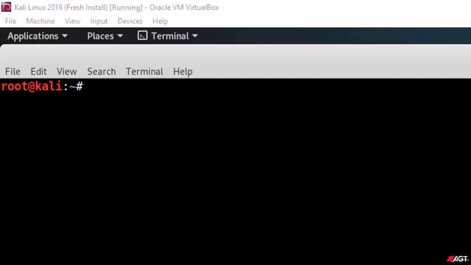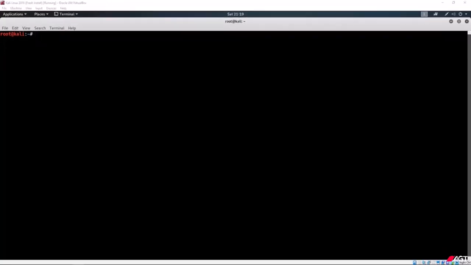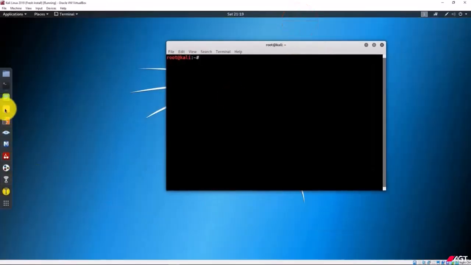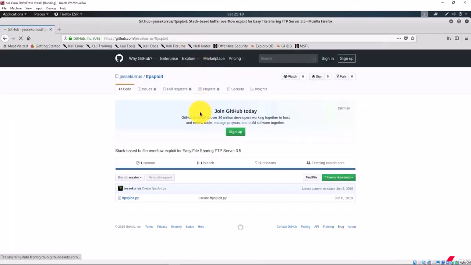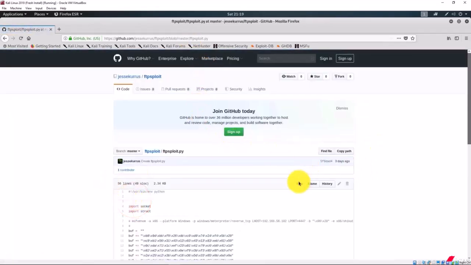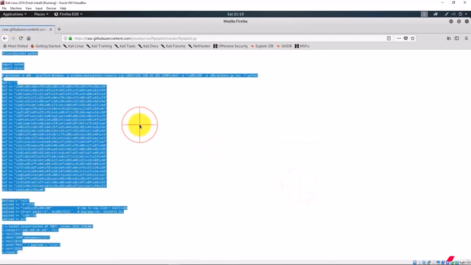So first off, let's get that ftpsploit.py Python script that I created by going to Firefox and downloading it or copying the code from my GitHub page. There it is. So I'm just going to click ftpsploit, view as raw, and just copy that.